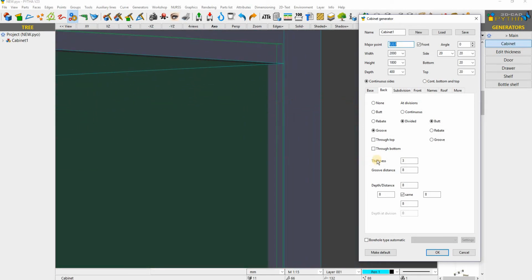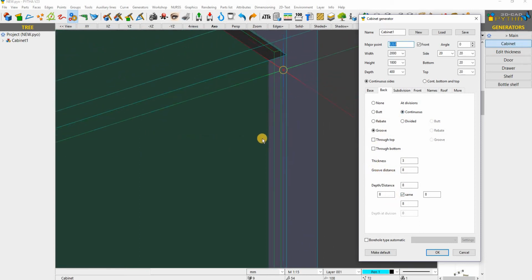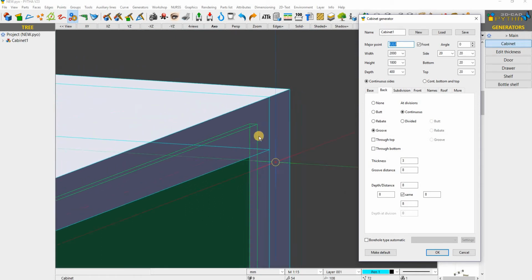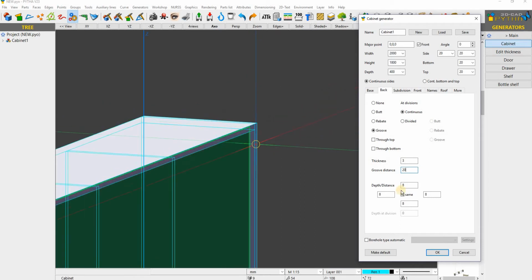And over here, next thing you want to ask is, what about the grooving distance? Okay, you will see this distance here. This distance between this panel and the edge here will be 8 mm. If I were to change it, maybe I'd say I want it to go in by 20. So once I type 20, you can see the panel goes in by 20 millimeters. Okay, so this is how you can adjust the grooving. I'll just keep this as a butted, okay, to keep things simple.